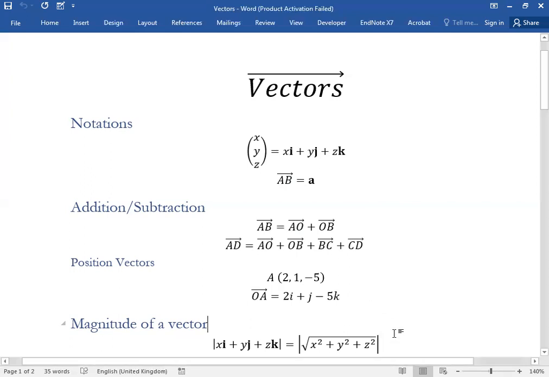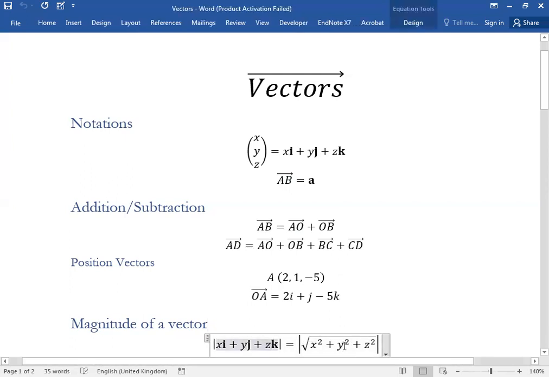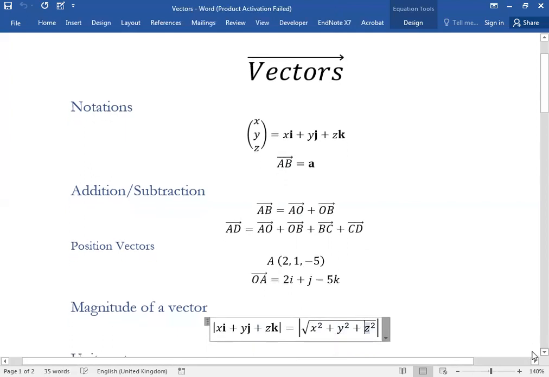Okay. Next, we move on to the magnitude of a vector. You have also done this in O-level mathematics, but in 2 dimensions. In 3D, we are still using the Pythagoras theorem, but now we are using the Pythagoras theorem twice. So eventually we end up getting the square root of x squared plus y squared plus z squared, which is the actual magnitude or the length of a vector. Is this clear, class? Yes, sir.